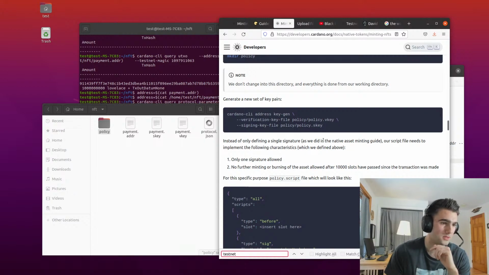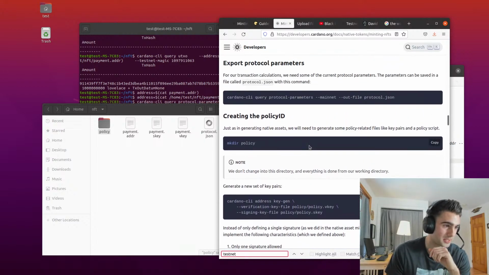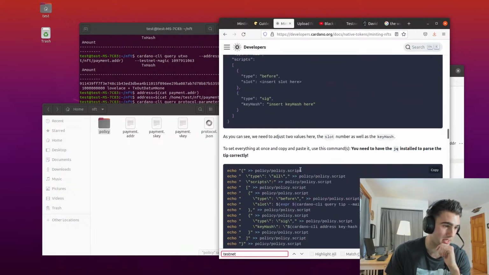Generate, instead of only defining a single, our script file needs to implement the following characteristics. I don't have a script file. We haven't generated one yet. So how am I supposed to, and then it's trying to echo the script.